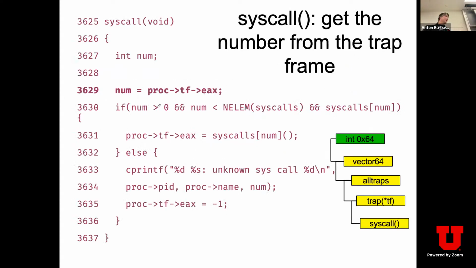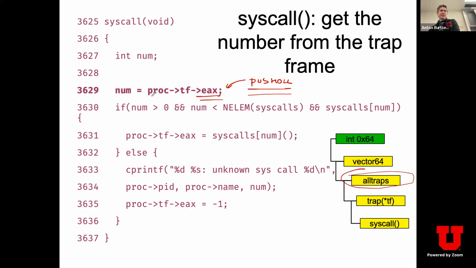So where do we get the EAX register? Remember, it was saved. Okay, let me ask you a question. So how was it saved specifically? EAX register. I used to ask this on the exams. Yeah. Do you remember which instruction pushes? Pushal, exactly. Pushal. So this one is not pushed by the hardware. So it's pushed on the stack by the pushal instruction inside the alltraps function, which is here, right?